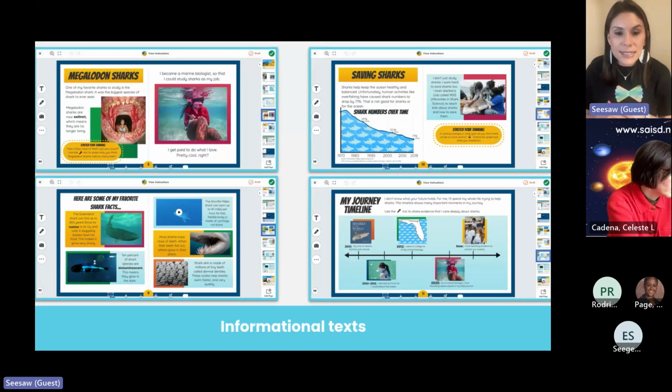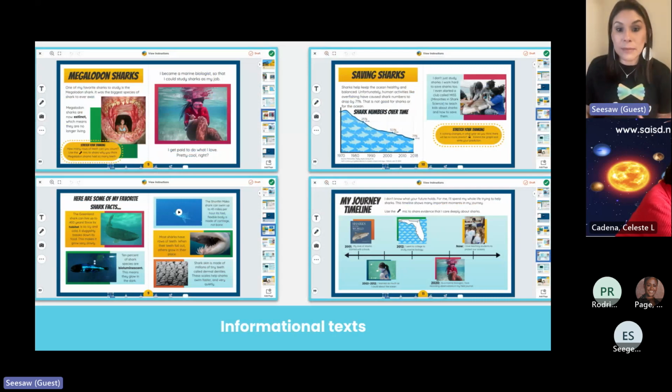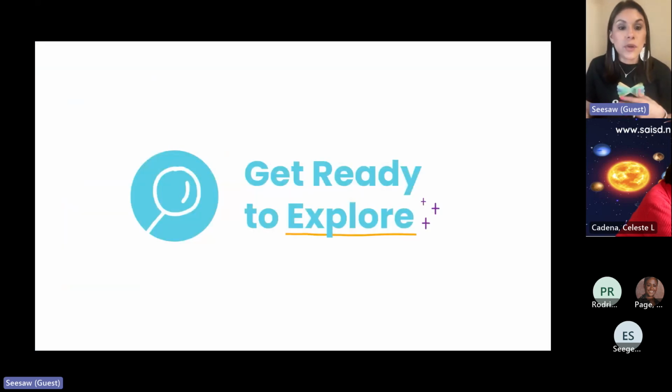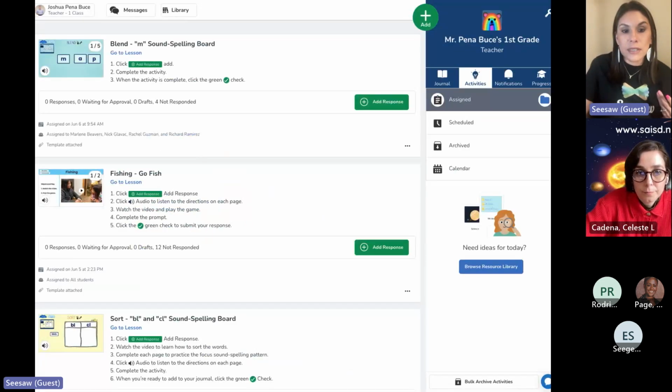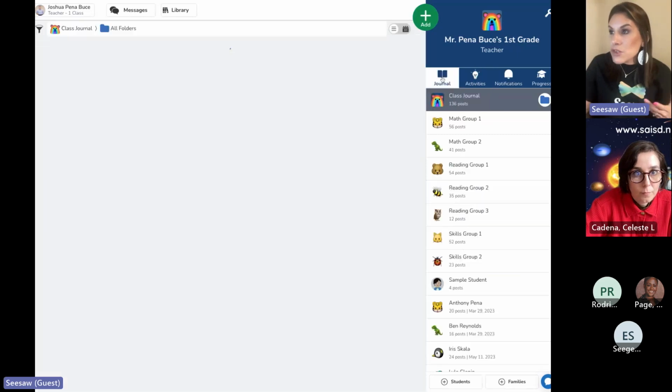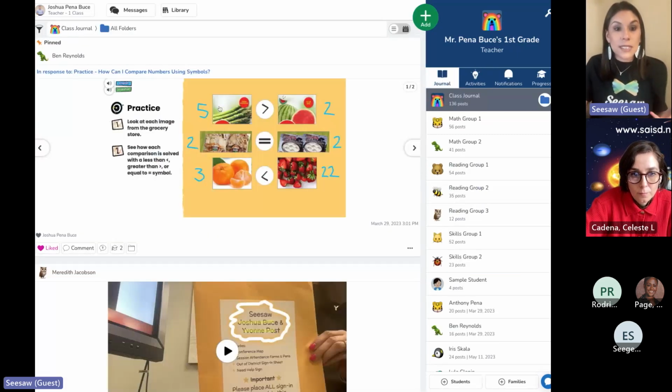In this particular lesson that you see here, students will read to learn how Carly Jackson became a marine biologist through a variety of text features. Again, really engaging in reading informational text using our multimodal tools in Seesaw, allowing your students to reflect on the text while building their comprehension. So now let's go ahead and explore how we can support reading to learn. I'm going to come back over and share my screen and come back into my journal. Let's look at ways that we can support reading to learn.